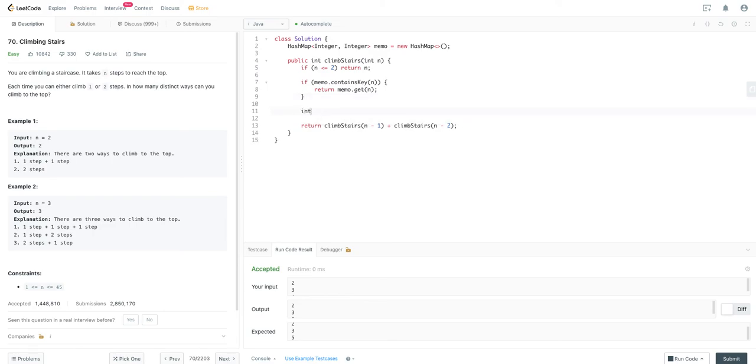Well, first of all, I'm going to create a variable to hold my value. So result is going to equal climbStairs, so I can remove this. Okay, and then put this result. I can return the result, but before that I can put the result into the hash map.